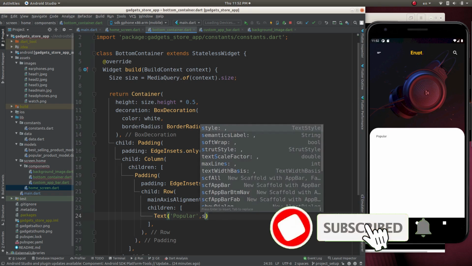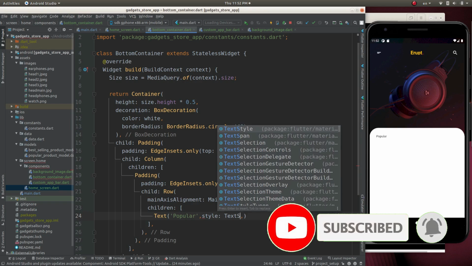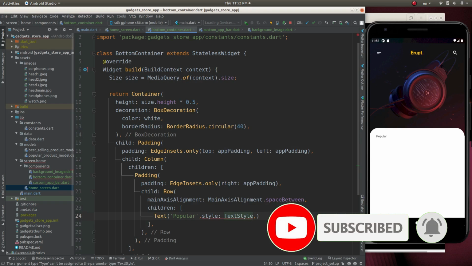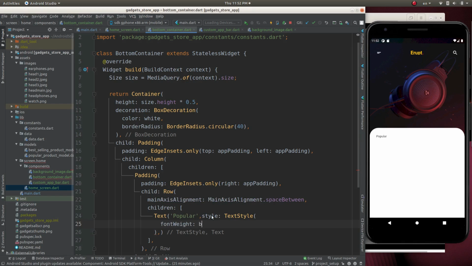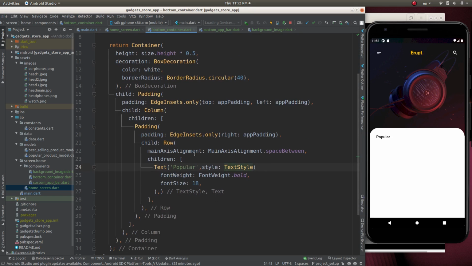Okay, let's style the text. Text style. Font weight will be bold. And font size will be 18. Okay, that's enough. Let's copy and paste text again.